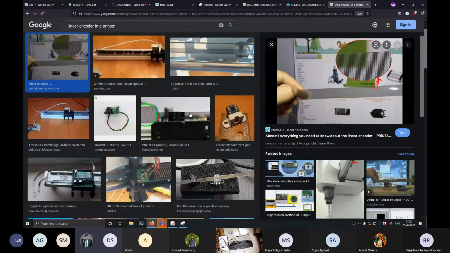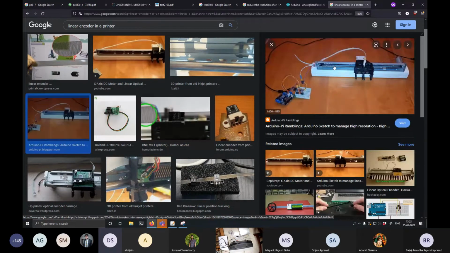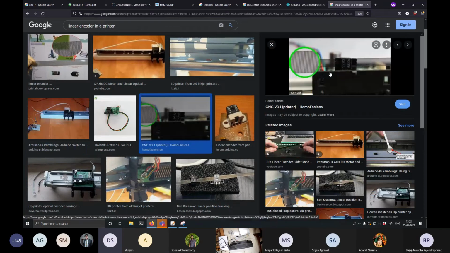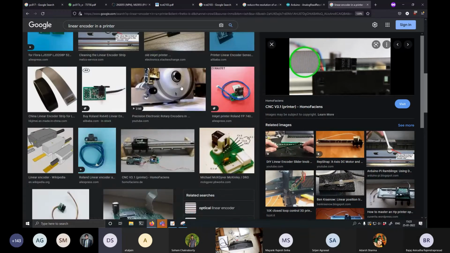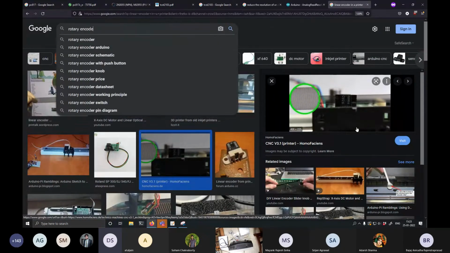And this is how the photo detector is there. It's there on the carriage. Usually the ribbon is over here. It's static, and the carriage actually counts whether it's going left, right, whatever it's doing. It's able to count it very precisely. All right. So very useful item, super accurate, and the accuracy will be the gap between the two lines. So it can go down to like 20 micron, 30 micron accuracy. Okay, so let's see some rotary encoder.